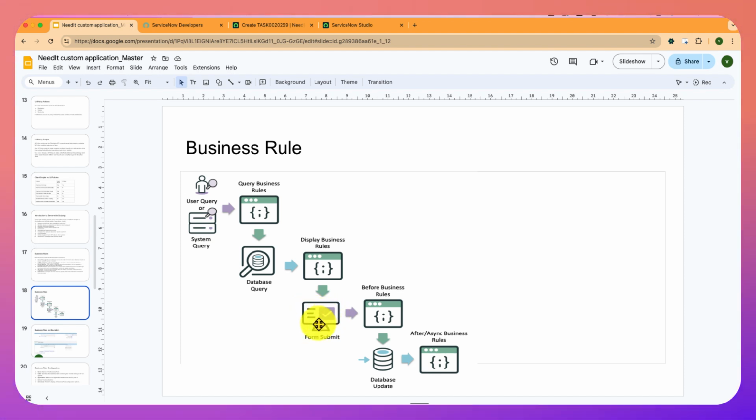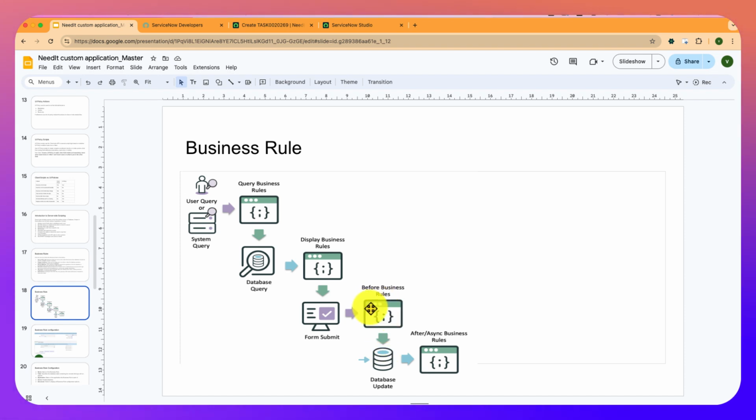After the form is submitted, if you run some server-side logic before it is stored in the database or hits the database, if you want to run some server-side script, then that is a before business rule. That means before insert, before update, or before delete, you have some logic. That's a before business rule.